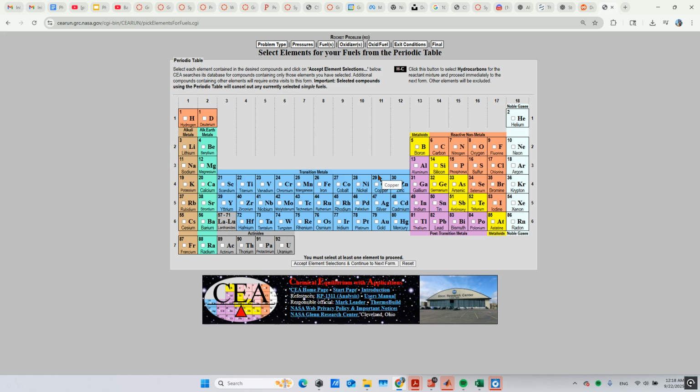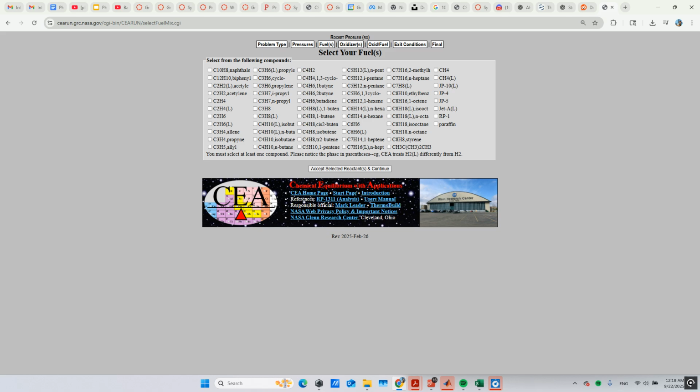Today we're working with paraffin wax, and we know that paraffin wax is a hydrocarbon chain, so we just select C and H. If you're working with some other elements or compounds, you just select whatever elements are contained within that compound. So I click C and H, I select, and then we get all sorts of compounds with C and H. Paraffin has its own unique option, so you just click paraffin and click accept.